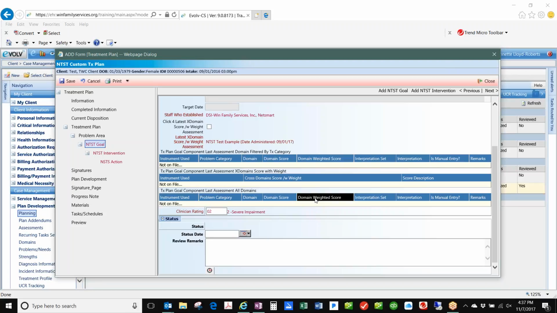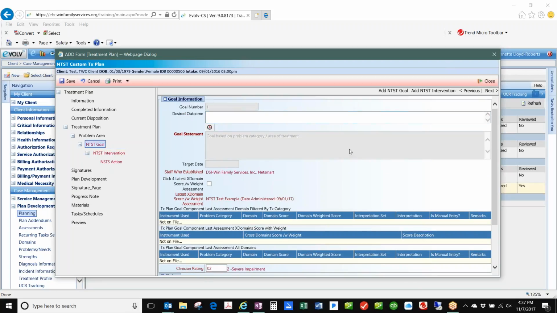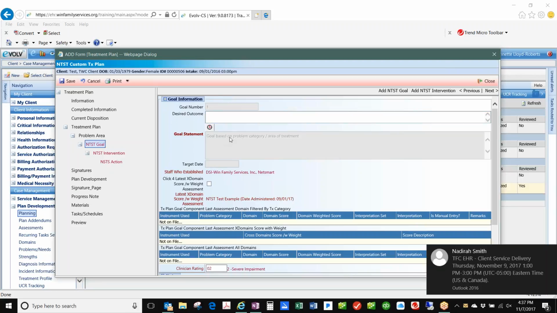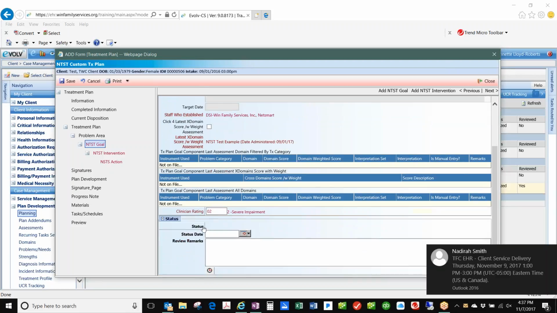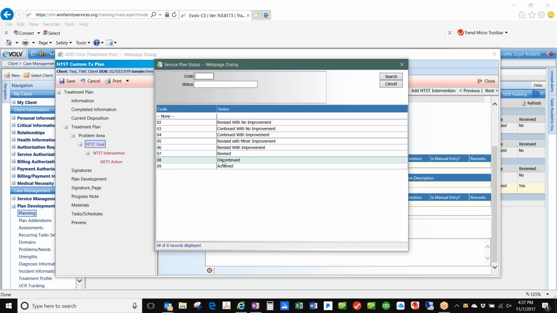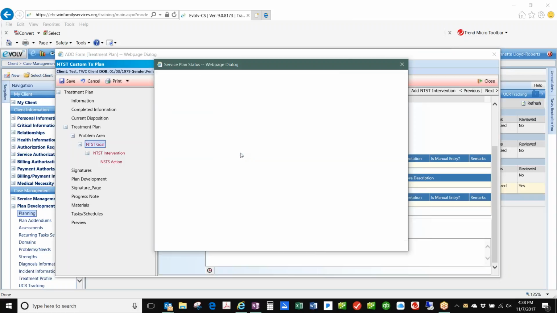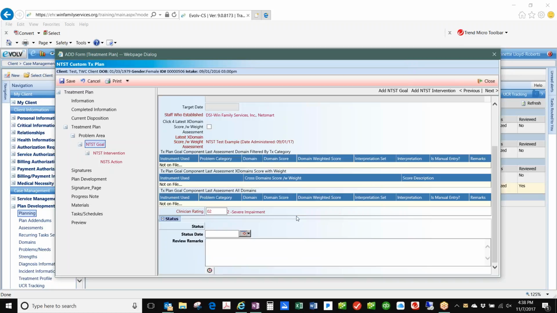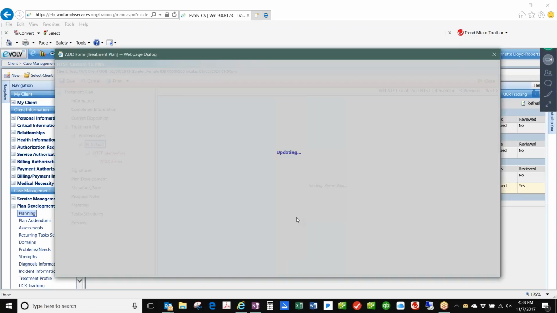And you could do that for the goal and intervention. Well, the goal and intervention, you can add more goals or discontinue what you've already chosen. So you see, this goal was on the initial plan, and now we have an option to choose the status of this goal for the client. So we can discontinue it. We can say they achieved it. We can revise it. Got that. I got that. What I'm asking is, does the intervention also have that clinician rating? I believe so. Let me go to it.